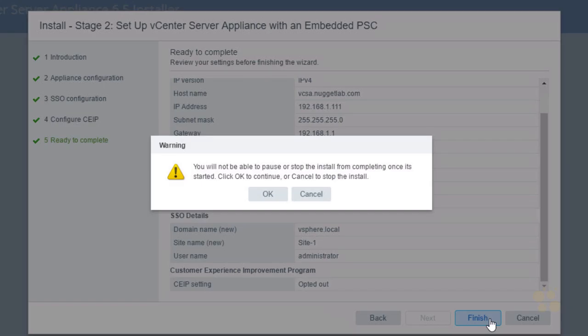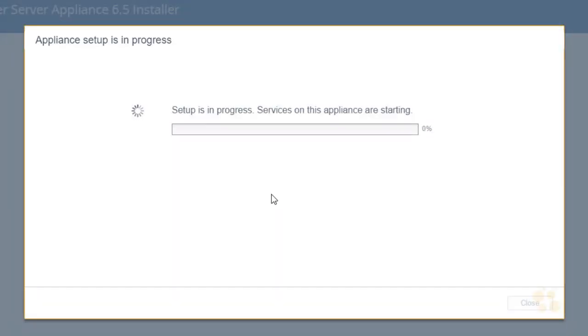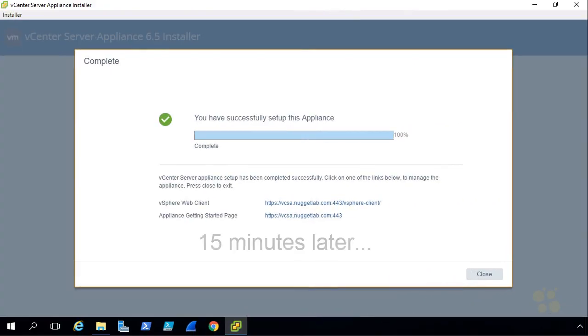Next is saying, hey, you're not going to be able to stop or pause the install until it's done. If you're sure you want to go ahead, click on OK. So we'll click on OK, and it's off to the races. And this part, also in real time, takes many, many minutes. So due to the magic of editing, we won't have to wait the entire time here, but just be prepared. When you do the hands-on lab, you might want to start this process and then maybe do some push-ups or go for a short walk or get some food, because it will take several minutes for this stage 2 appliance setup to complete. And it is now done.